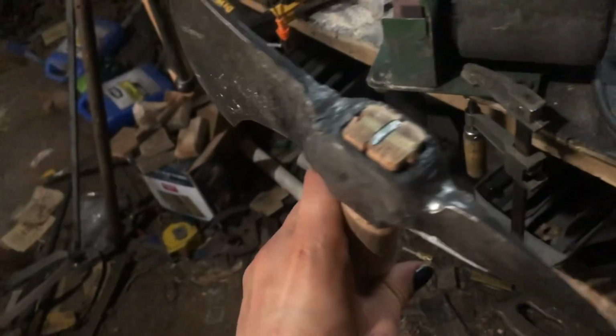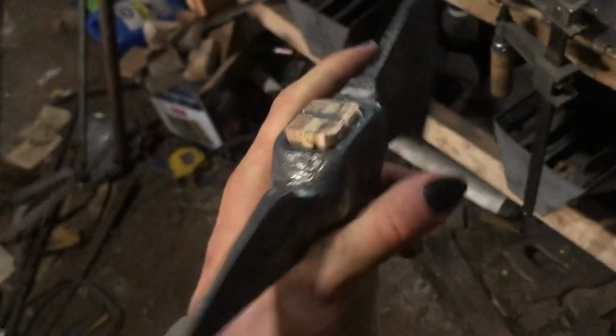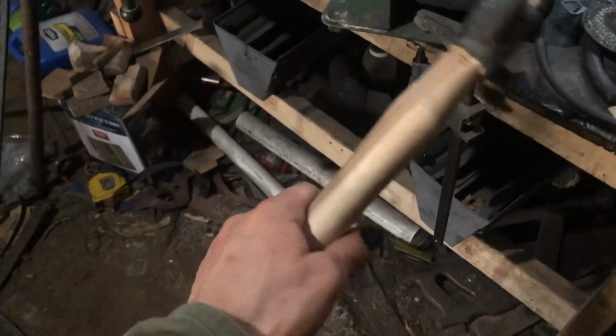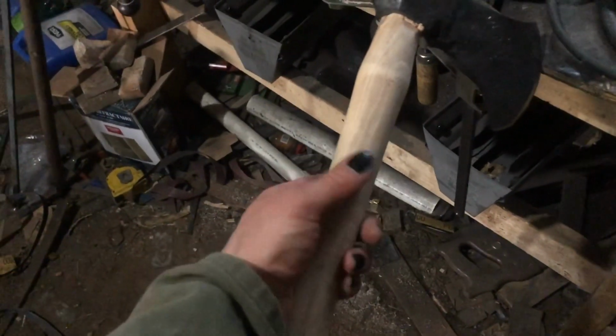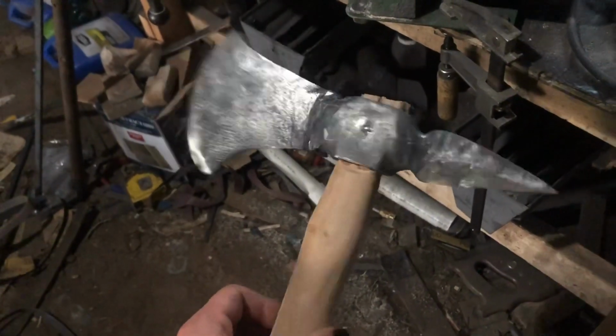Okay, have everything nice and attached here. I don't think we need any glue. It's filled the gap pretty well, and it's definitely not going anywhere. So now basically all I have to do is finish up the handle. Can give it a nice burnt look, and linseed oil it, and then it'll be ready to chop some things, I guess.